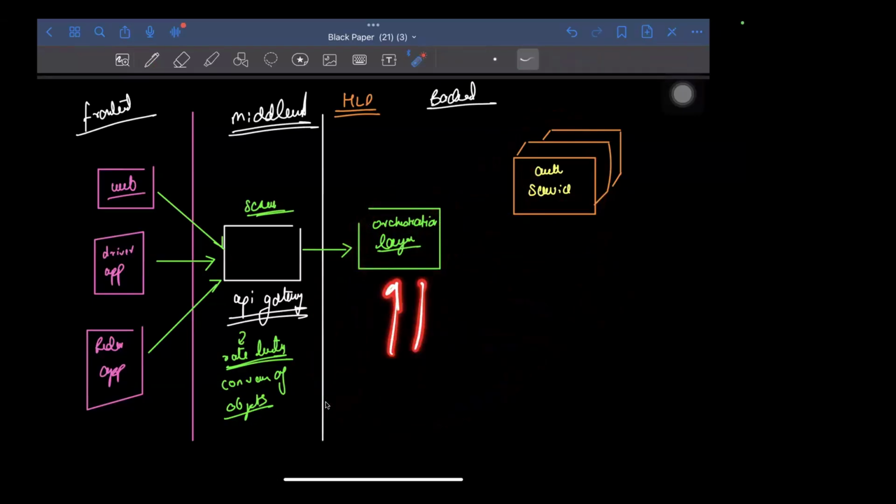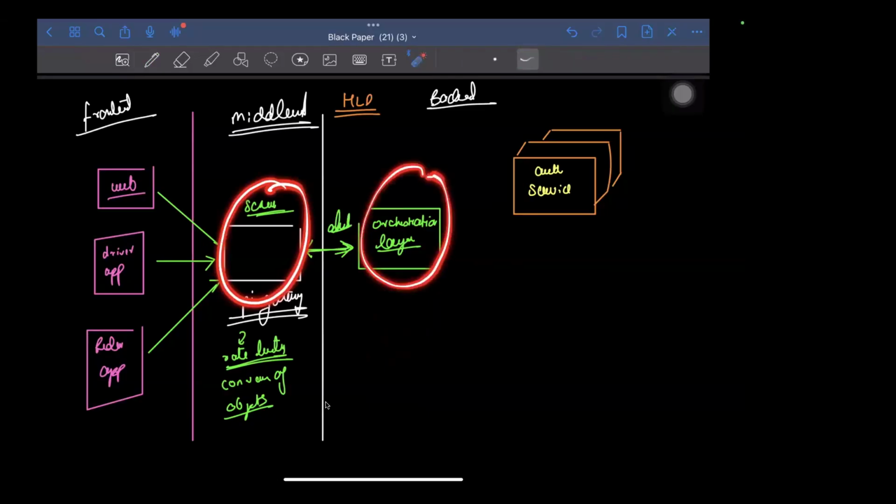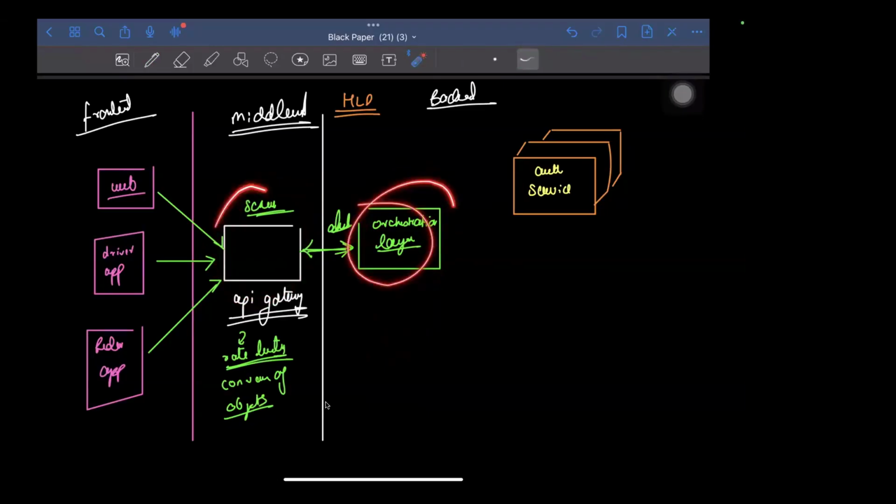This will be a separate, for example, a Java project or a Python project, whatever you want to keep. For our simplicity, just to make sure that we are keeping things simple, we can club our API gateway and orchestration layer. Otherwise, for a small application, as I mentioned, we want to first go to an MVP situation, we might have to do a lot of things that might be unnecessary for us.